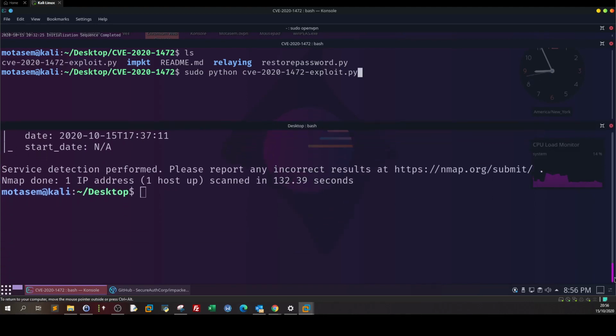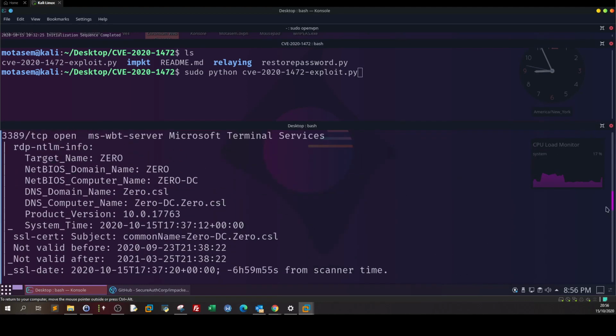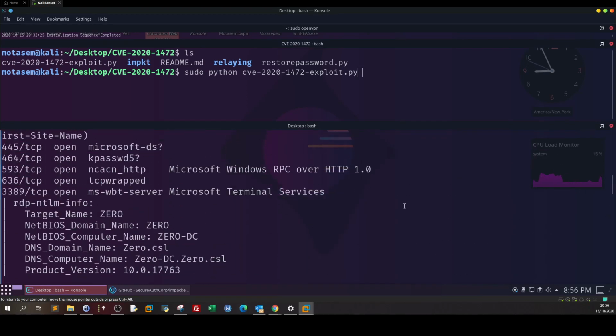So let's go to the nmap scan and find what we are looking for. So basically, what we're going to need, let's go down, is the computer name and the IP address. That's the computer name, domain controller. We are targeting the domain controller here, and the IP address on which the domain controller is hosted.